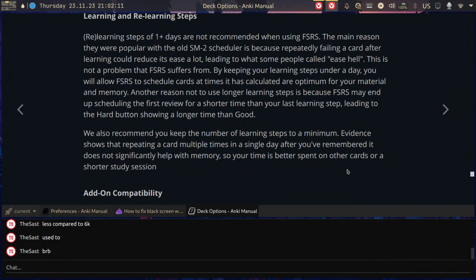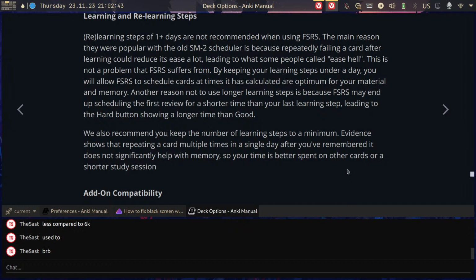So relearning steps, or just learning steps of 1+ days are not recommended when using FSRS. It was my entire question. So the main reason they were popular with the old one is because repeatedly failing a card after learning could reduce its ease a lot, leading to what some people called ease hell. So they're aware of this issue, they're interacting with the community, and they clearly know about it and they did something about it.